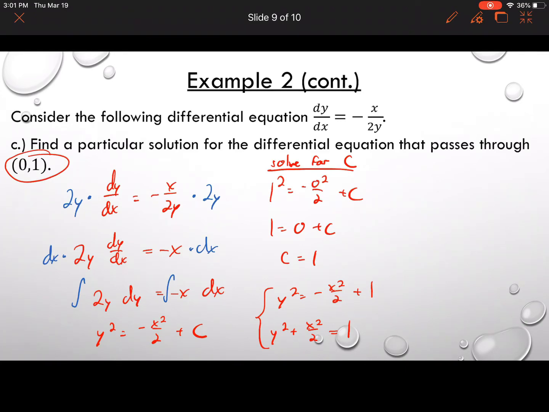So once again, that was a dry run of a problem we'll see a lot more of in the future, this idea of finding the solution to a differential equation. Once again, this method that we used was called separation of variables. We'll see a lot more of it in the future.